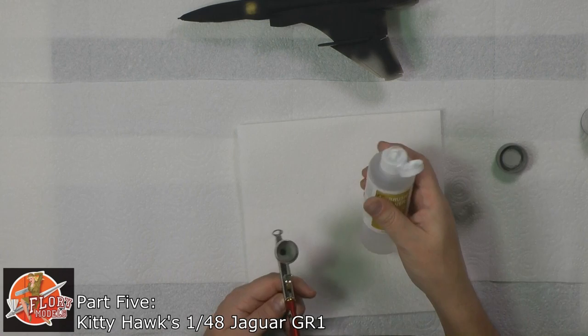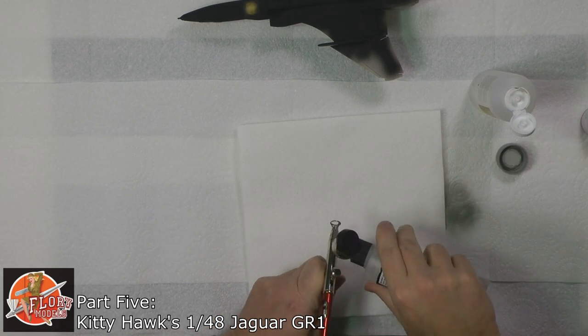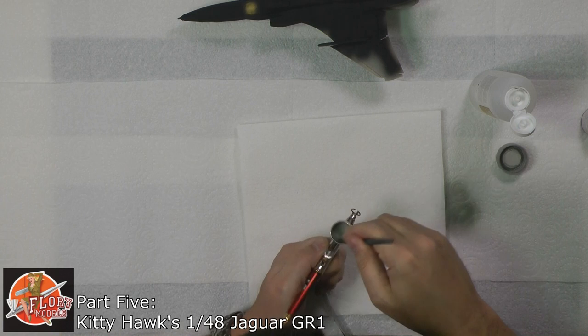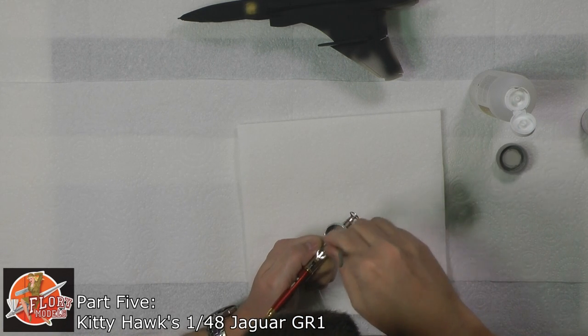I've got a normal airbrush cleaner, okay, and I've got some thinners. So to start with, I'm going to pop a little bit of thinners in here. All right, I've got my little cleaning brush, and all we're going to do is give it all a wipe round down in this section down in here.